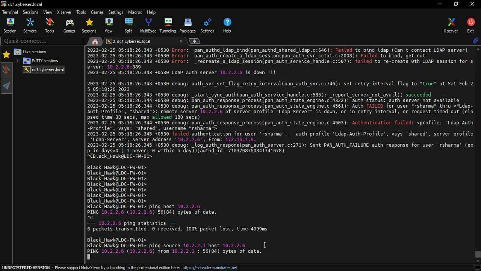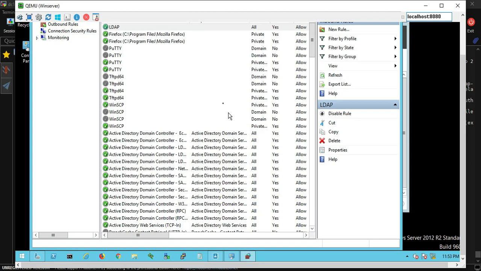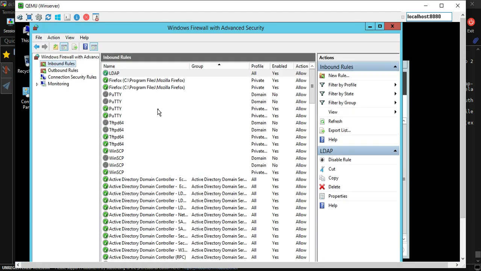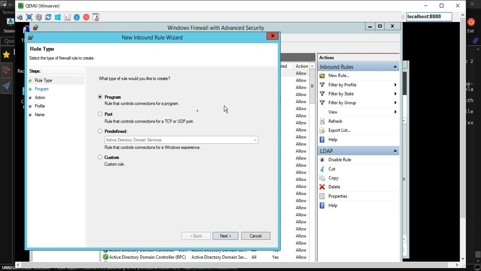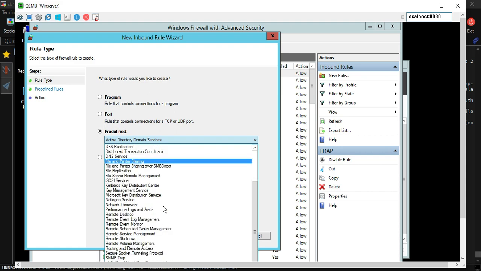So let me just do one thing. Let me quickly modify the firewall settings. Let's see in server, it happens. New rule. So we can look out for the connection.